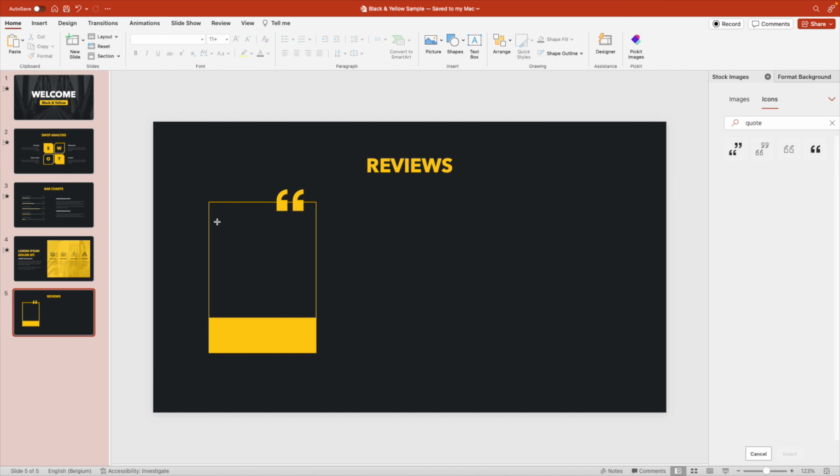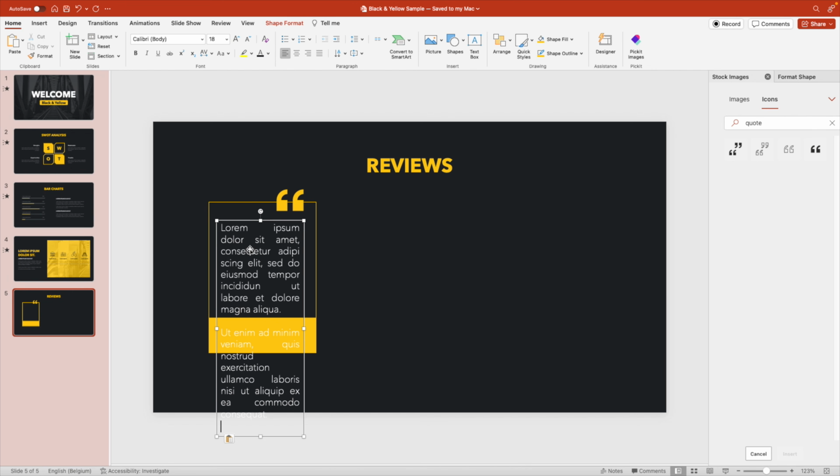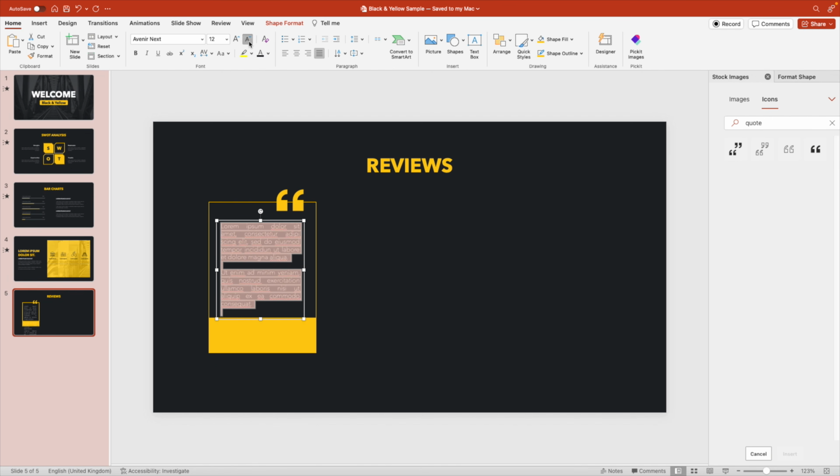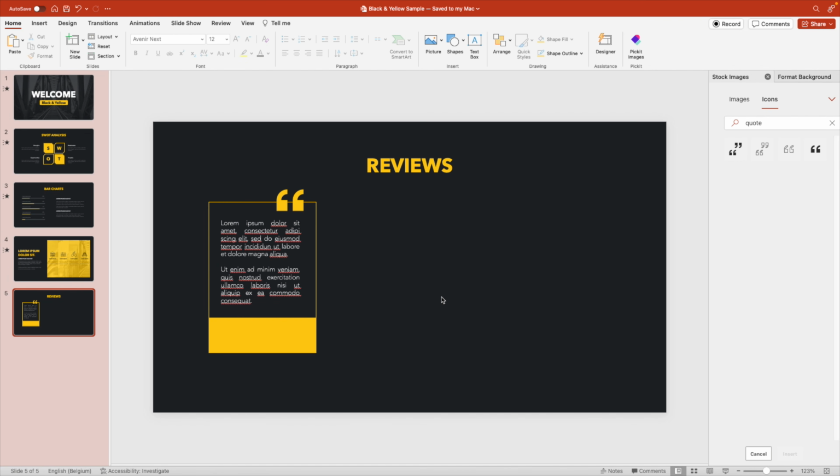Let's add a text box here in the card and add a quote or some dummy text. Reduce the font size. Maybe 11 is too small. Let's go for 12. And this could be your customer review about your product, about your service. Then of course we can also add some details of whoever wrote this. This could be your customer. Let's call it, give it a name, John Doe.